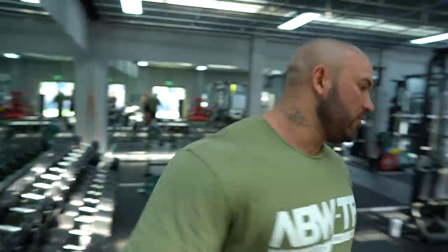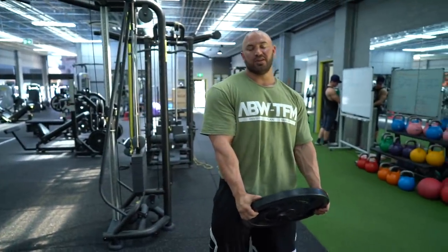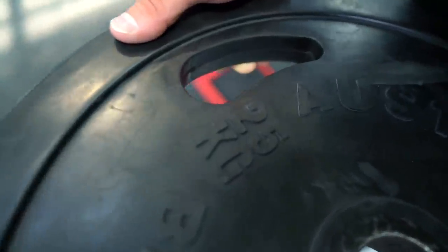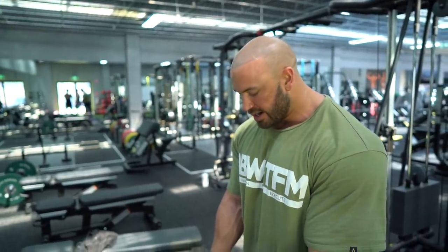Putting the weight down, coming over here, grabbing a 20 kilo plate. Now the reason why I'm going to use a plate today is because in my particular routine, I don't get much ab work in with my busy schedule. So doing exercises like this really help my core as well. So starting here, bringing it right up with the contraction of my anterior delt. Bring it right up so that my eyes are in between that hole.